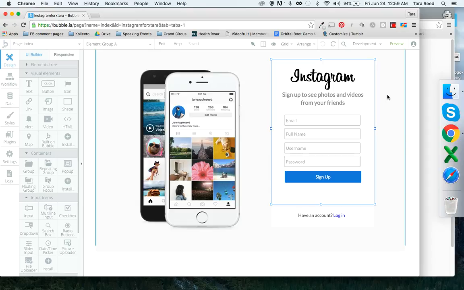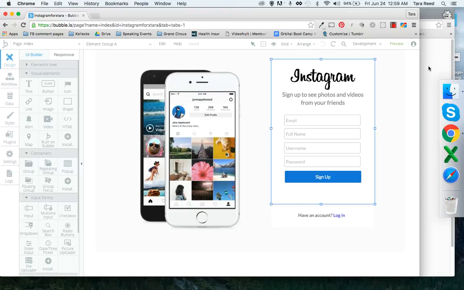And then the third thing that we're going to work on is the ability for users to upload images on the dashboard, on the feed. So let's jump in to building the first part of that. That's what this first video is on, the logic and workflow for the sign up page.